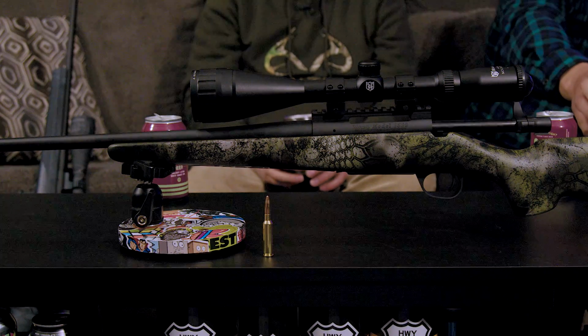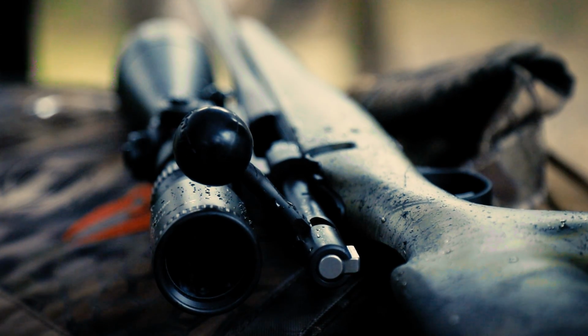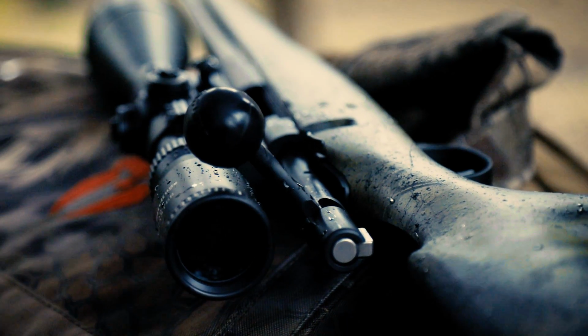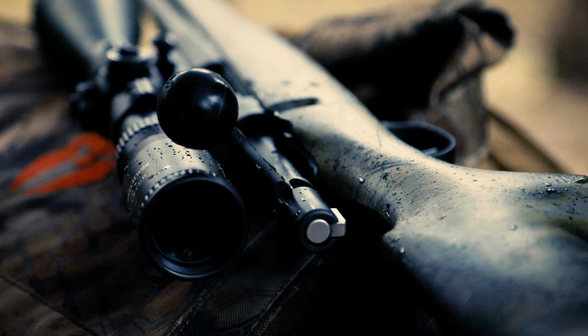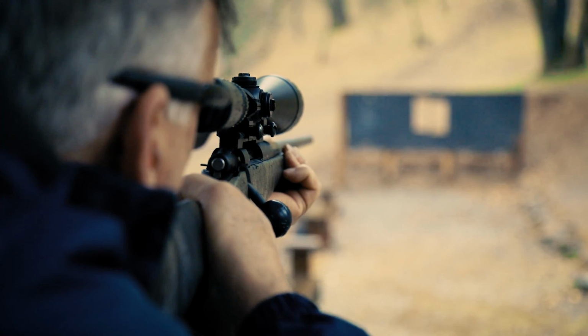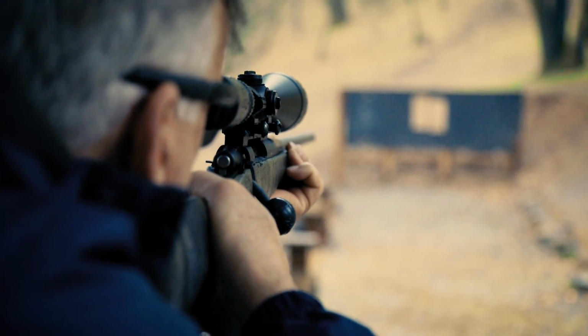How about just looking at this new one? They're both new. They're both brand new. I think we dialed the scope in on both of them today. We did. But the super light, just looking at it, it's got, I think, a roughly 20-inch barrel on it. It definitely has a shorter stock. It feels hollow to me when I touched it, so I think that's where they cut a lot of weight.